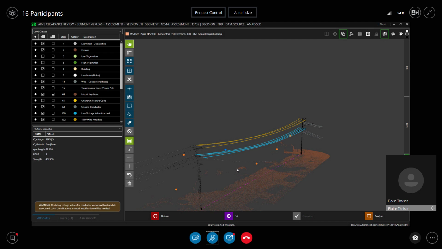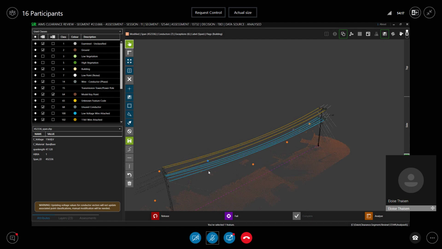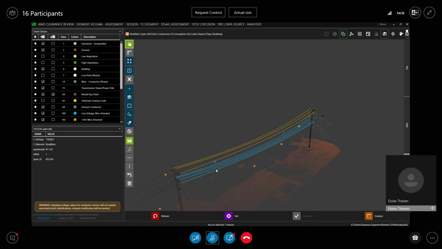What a user will need to ensure for their conductors is that every conductor has its own attribute information, so you can click on these individually and you can have a look at the assessments.